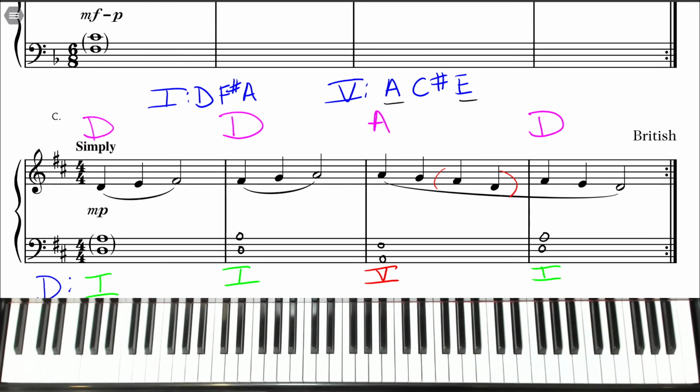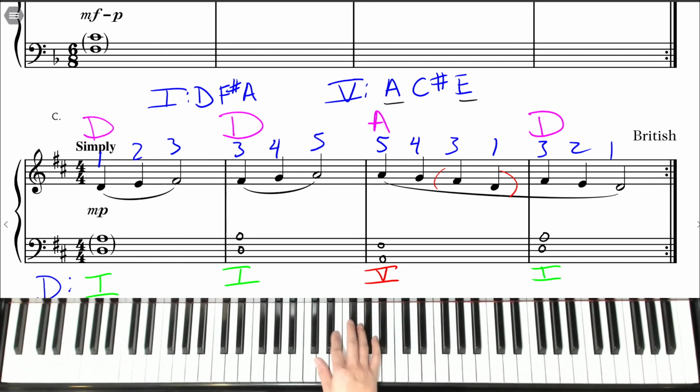Next, we're going to determine the finger numbers for the right hand. So again, I'm looking at the parameters of the notes. My lowest note is a D, so I'll put my thumb there. My highest note is an A, so I'll use fifth finger there. And I'll fill in the rest. 1, 2, 3, 3, 4, 5, 5, 4, 3, 1, 3, 2, 1.